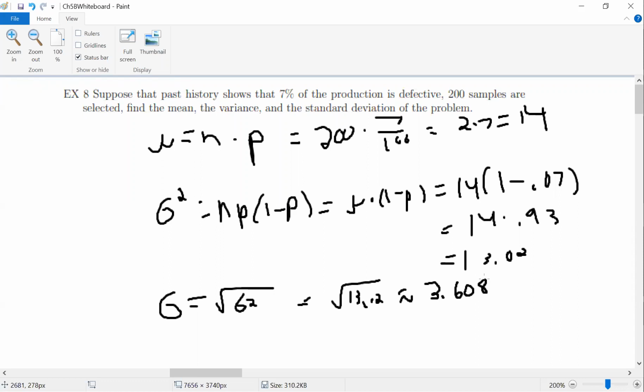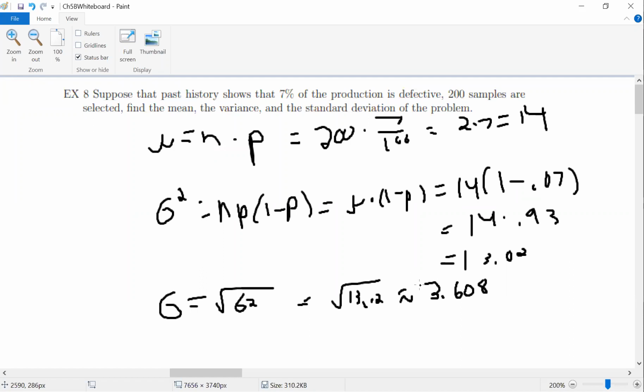On the exam, this is all the work you have to show. Now, for this one, you don't get to pull numbers out of thin air. You still got to show where it's coming from. But I care more so that you know what to use instead of all the rudimentary calculations. Yes. No, you can put the square. Basically, standard deviation, you can say standard deviation is the square root of the variance, which therefore is this.